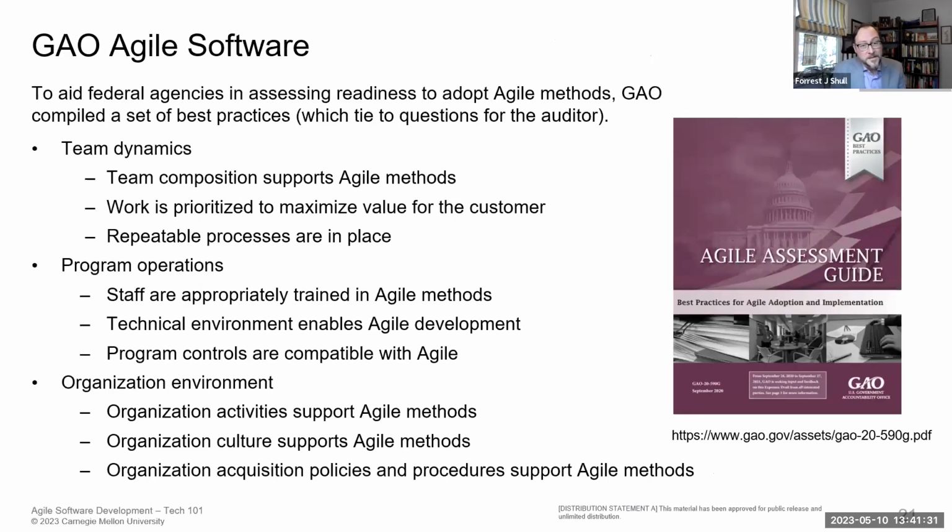I'll just say very briefly, I'll just point to this as a resource, but the GAO did their own study of both federal space and commercial companies and understood what the best practices are for doing Agile in those contexts, and then turned that into an assessment guide. One of the things I like to point people to this one for is that it gives you a sense of what GAO is looking for when they come in looking for their own best practices, trying to understand whether we in the DoD are doing a good job of adopting Agile and getting those principles out.